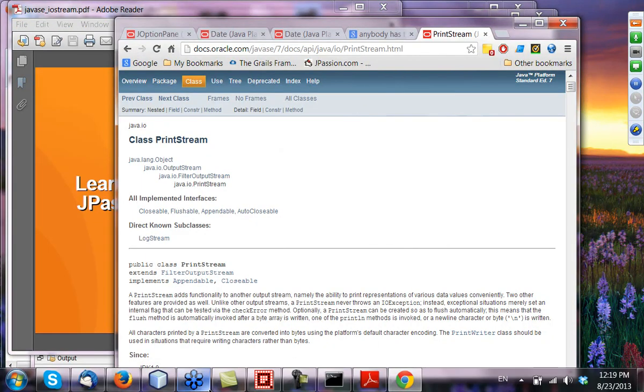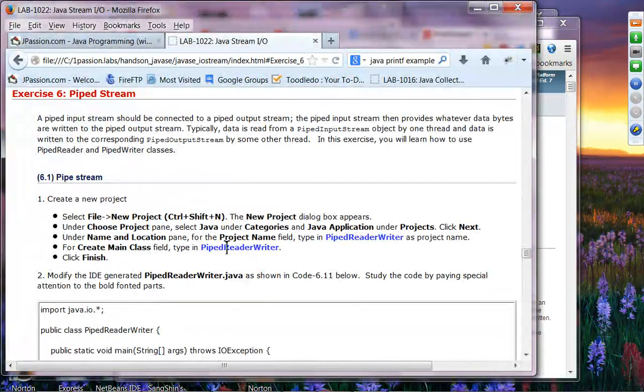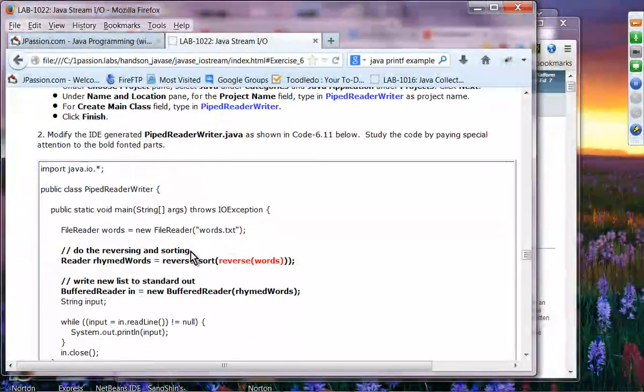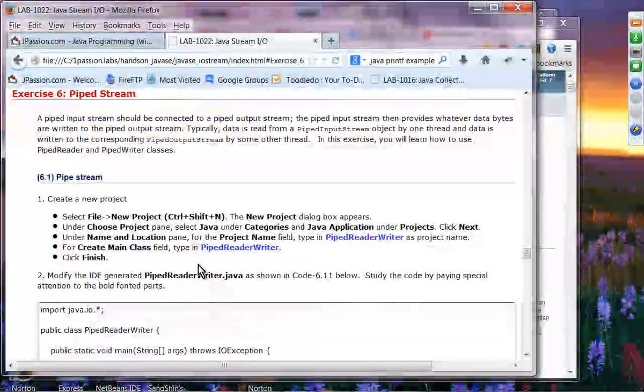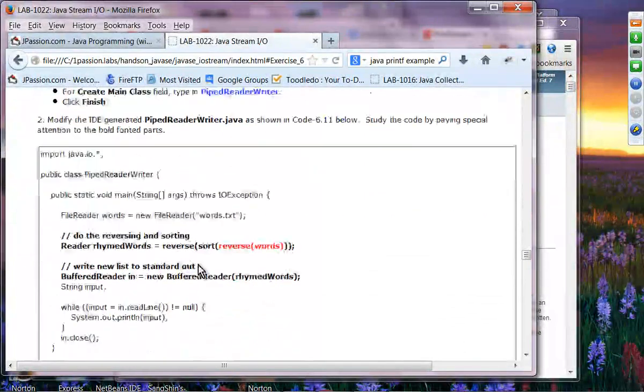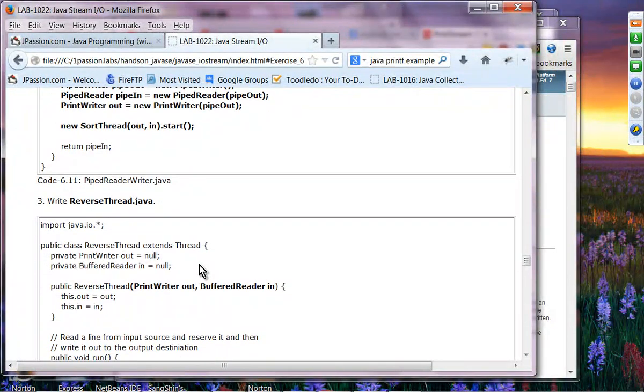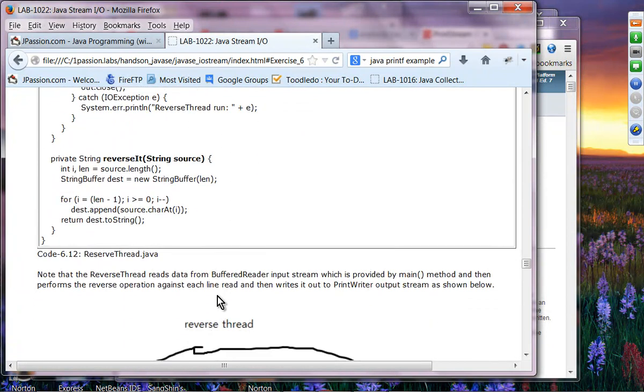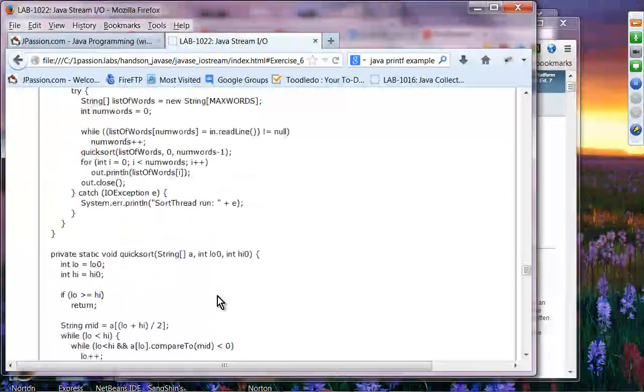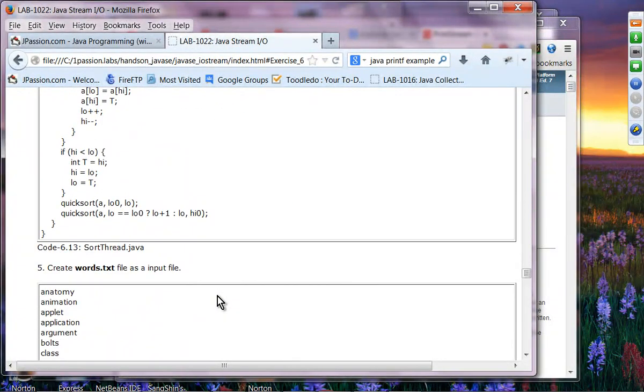Let's take a look at the pipe stream. This is rather a little bit complex, so I'm just going to ask you to run the application and see the result. It involves threading and those things, so let's not spend time on this one for now. It's not that critical for you to understand this example in detail.